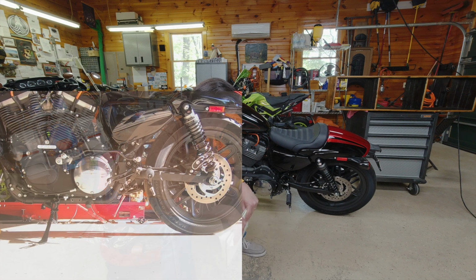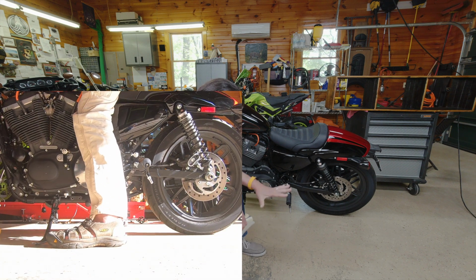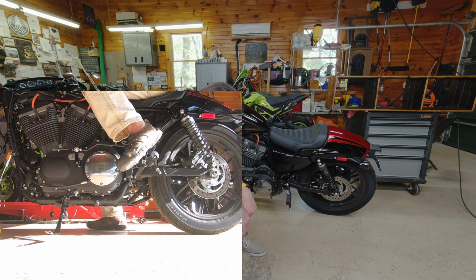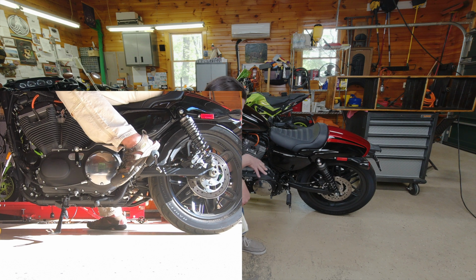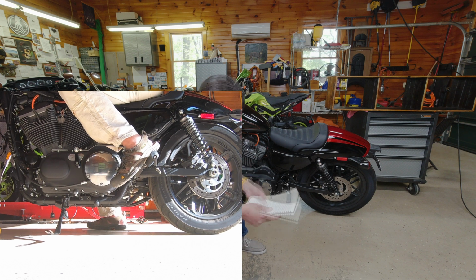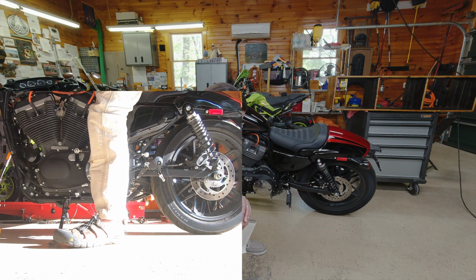So that said, the Harley Davidson OEM rear set kit comes with them as well. In fact, they swap some of the parts from the existing mid controls and incorporate them into this kit. We still have them, but they're not quite as bad as far as when you're moving around.